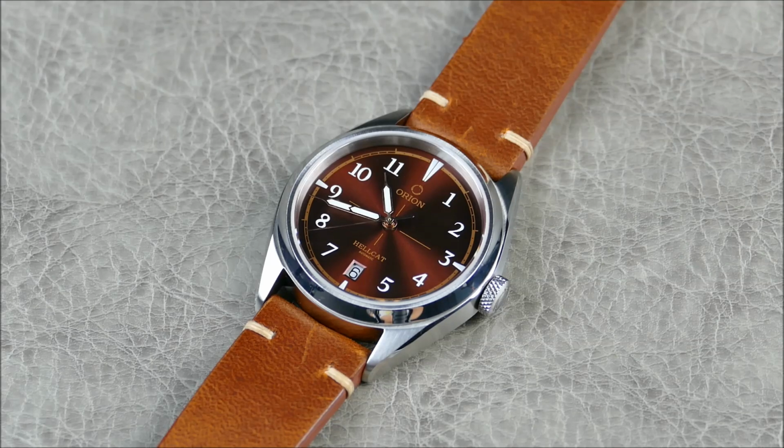So I was almost hesitant to bring it into the picture because they are not that similar, but you know what? They wear very similarly and they fit a very similar space. And I think it's the space that they fill the most of is on your wrist. I mean, these things just belong on the wrist. They need to be worn. They need to be out there. I mean, they're just gorgeous to look at. So really impressed.